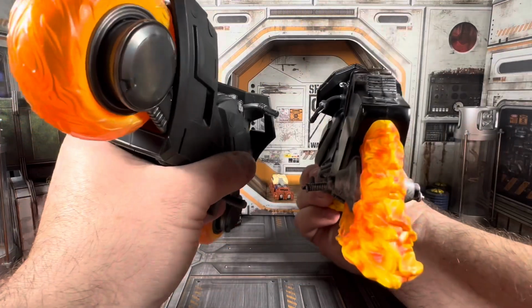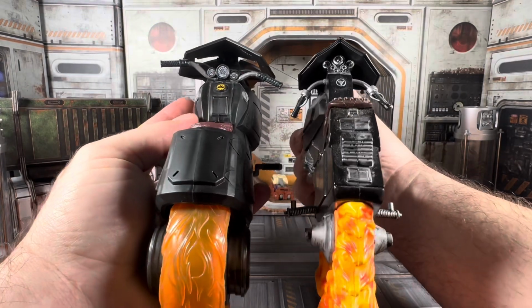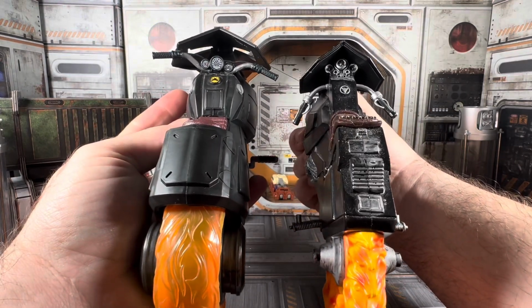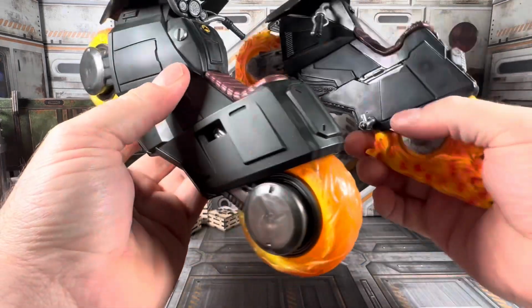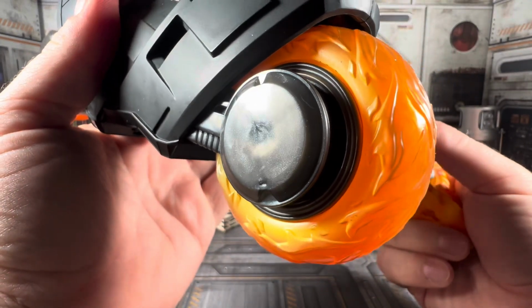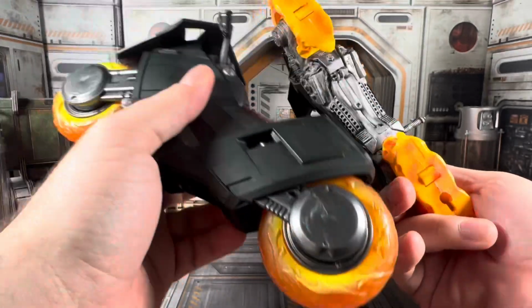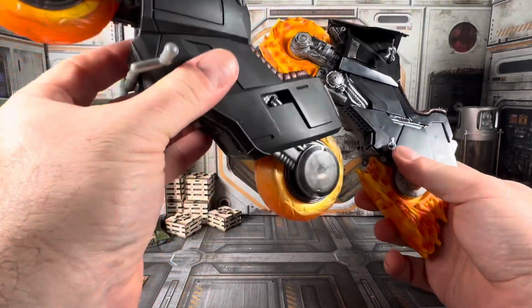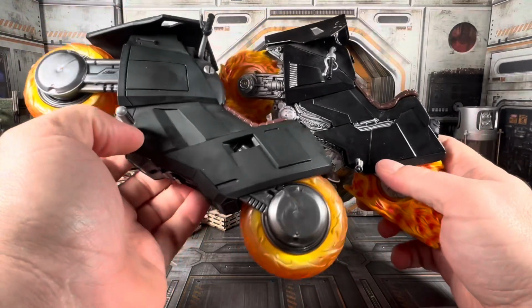And then there's the back of the bike. And then, as you can see, there are some differences between the two in design. But he does have these back pegs right here. So there's that, which he did not have in the frontal region, which this does have. So there's that to point out.